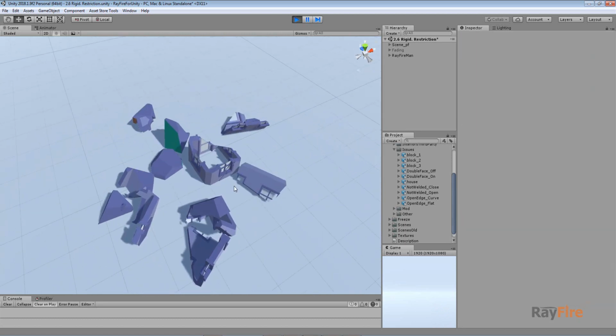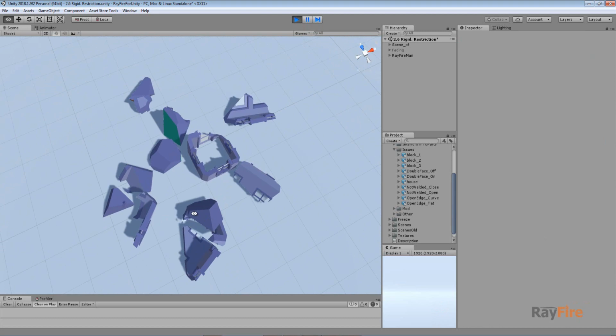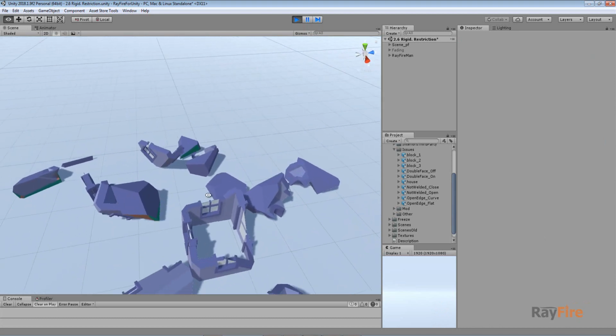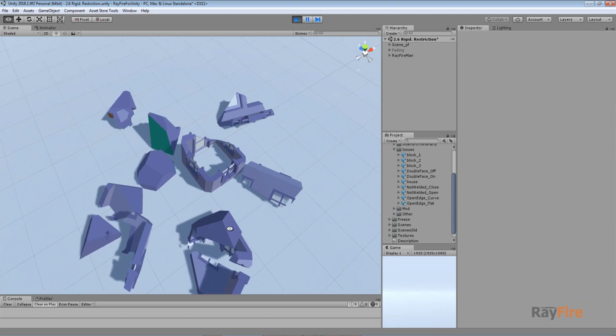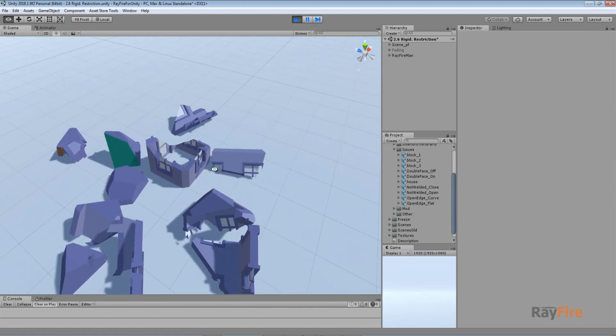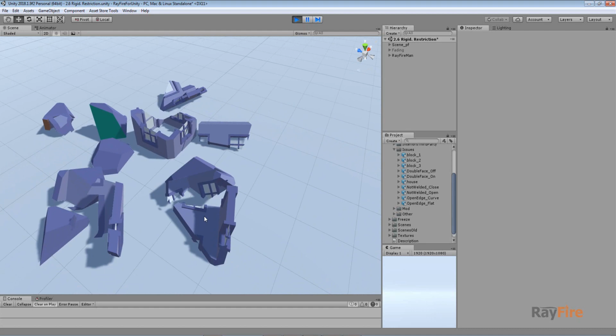So now we can see that the object demolishes in runtime. All fragments have an inner surface. So this is why it's a good idea to model your object which you want to demolish knowing all these issues you may have later. So you won't need to spend your time on fixing all of them.